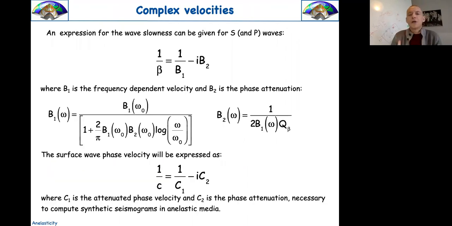And actually, what you can imagine is that all the velocities that you studied, like beta, like alpha, or phase and group velocity of surface waves, now it's becoming complex with a real part and an imaginary part. In jargon, usually you take 1 over slowness. The real part of the slowness is related to real velocity, and this quantity here is called attenuation. It's called, in jargon, phase attenuation, and it's related to Q. Okay, this was the zero message.